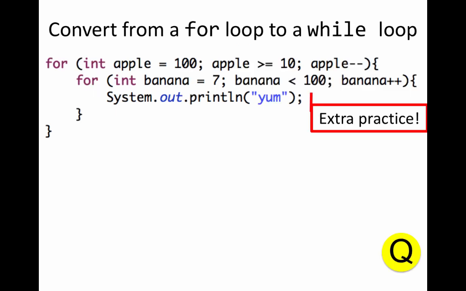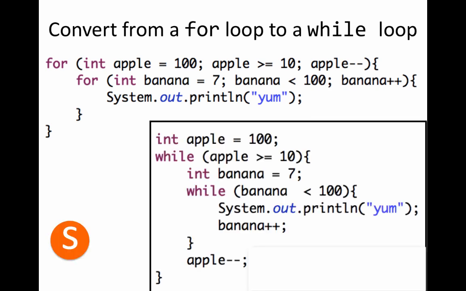As a little extra practice, you could pause it and try and translate this set of for loops into 2 while loops. So pause it here. Here's the solution. It really is just rearranging it from a for loop to a while loop, but I think this one's a little bit trickier because of the nesting. So I want to draw your attention to the fact that for every value of apple, we do that inner for loop with banana. And so every time we're going to start that loop, we have to reset banana to 7. And as an exercise, you might imagine trying to scramble some of these lines. Like, what if I moved banana plus plus down with apple minus minus? What would happen then?